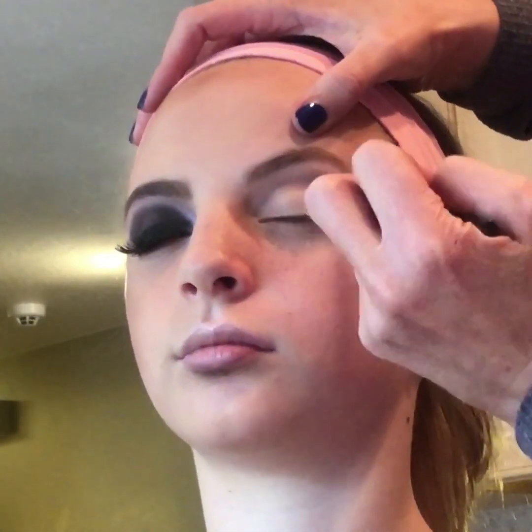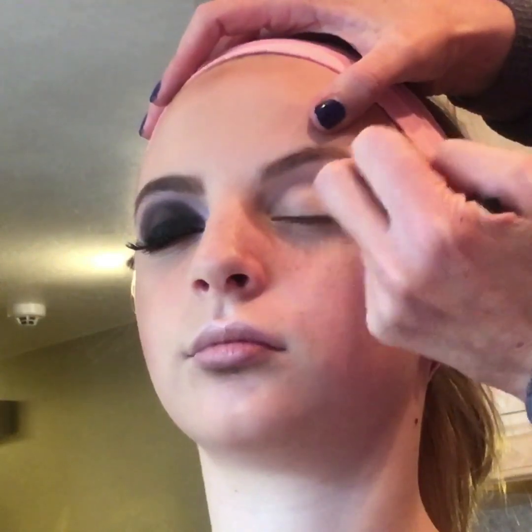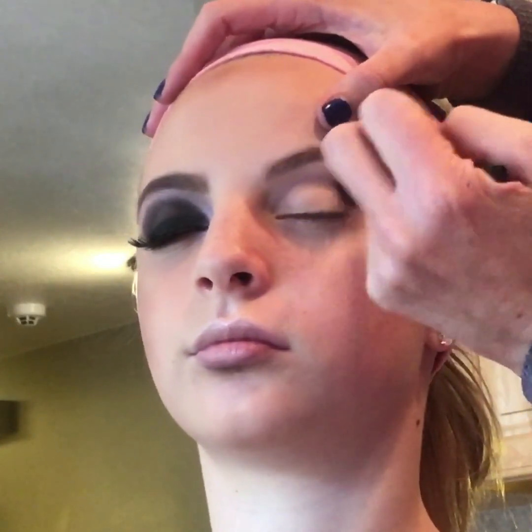And I'm just taking little circular motions. You don't need a ton of product. You just kind of dip it in, tap it off, and then just start rolling it into that crease. And we're gonna just start building up that crease. And this is gonna be sort of like the base for the smoky eye.